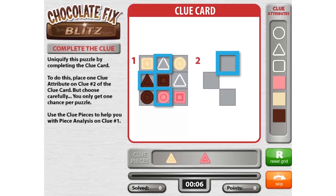We know that this cell needs to be a triangle, so it won't help to add a shape to our clue. Since we only have two triangles left to place, our job is now to specify which color the triangle here should be. So what happens if we make it light? Well, remember your training from game 3? The partial clue can fit into here and here. If we add light to the clue, it would fit in either location, and that means that the clue wouldn't give us any new information, and there would still be two solutions to the puzzle.